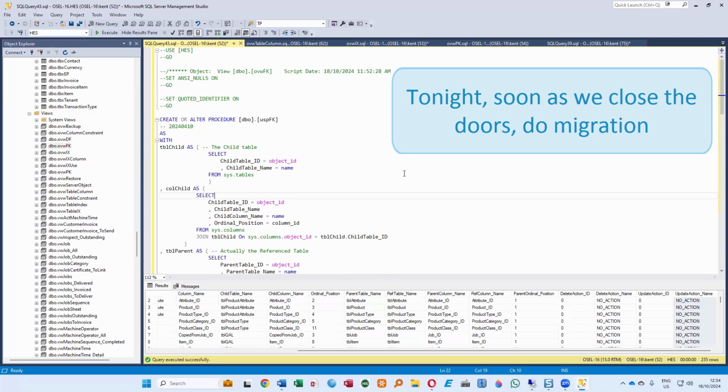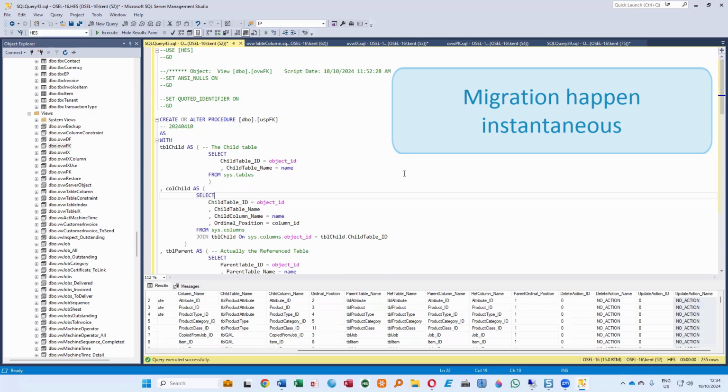So it's all got to be done so that it can happen instantaneously. And while you're working on it, people are still working in production. Hopefully you've fixed the things that were creating the bad data. And it's only when you can do a migration in a heartbeat without any errors that you're ready to go with the migration.